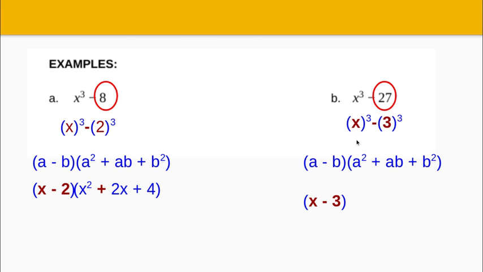Ready? For the second big group is the first thing times itself. Back here is the last thing times itself. So 3 times 3 goes here, which is 9. In the middle are those 2 multiplied. So x times 3, I'm going to put 3x in the middle. Okay? And then for the signs, this is always the opposite of what you see here. And back here is always a positive. Okay? Follow the pattern and you'll do fine.